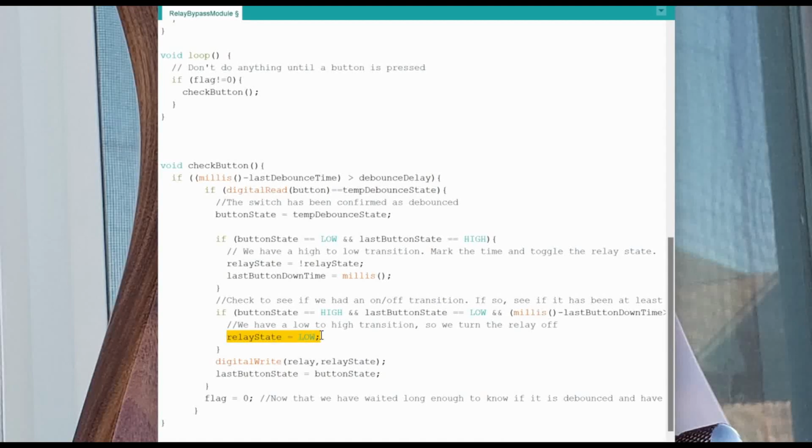All right? And then we write to the relay state. So up here, this is handling the toggling. This right here is handling the press and hold release. And then we're updating the relay state, and then we update the last button state to be button state so that we can use that for comparing next time. And then we set our flag to 0, okay?